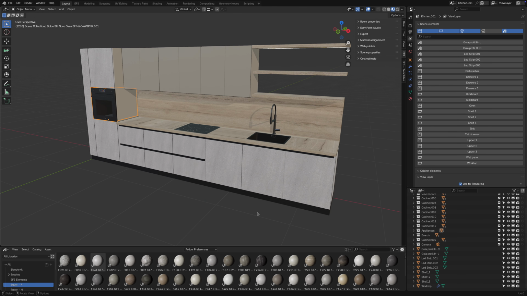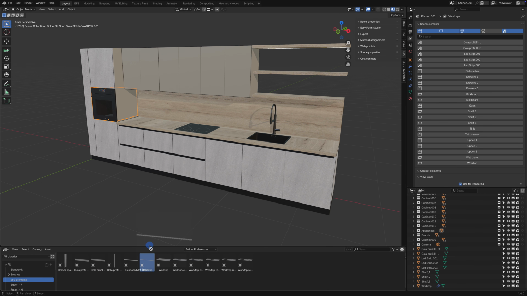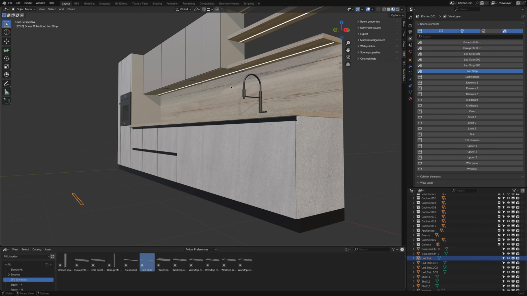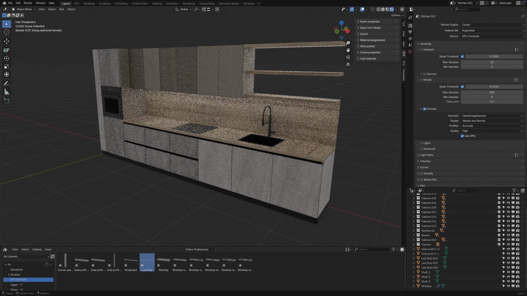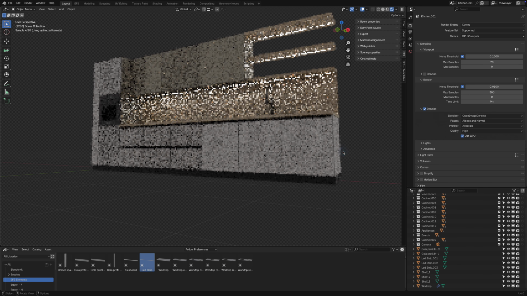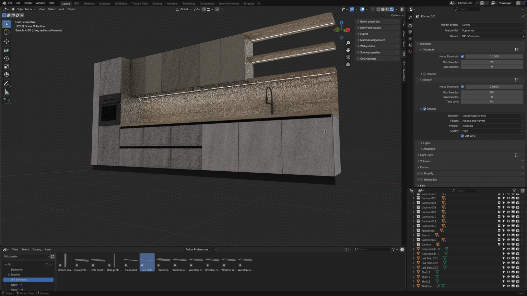Creating mood with light strips for dramatic lighting effects. Add light strip elements. Note these work best in Cycles. Experiment with positioning to highlight key design features. Adjust intensity and color to create the desired atmosphere. Light strips can simulate LED cabinet lighting and will even function in interactive web publications, allowing clients to visualize lighting effects in browser-based 3D models.